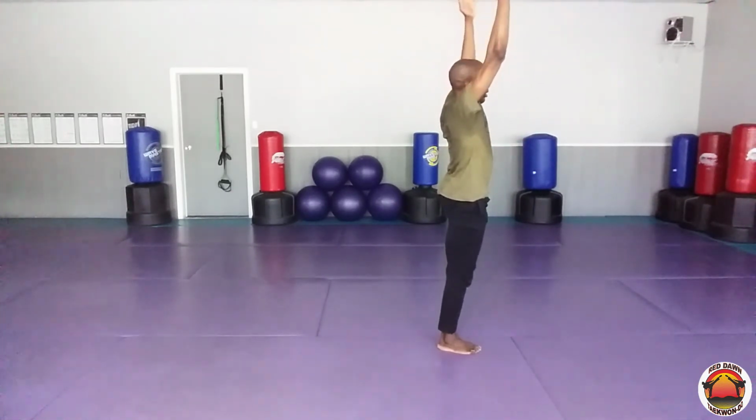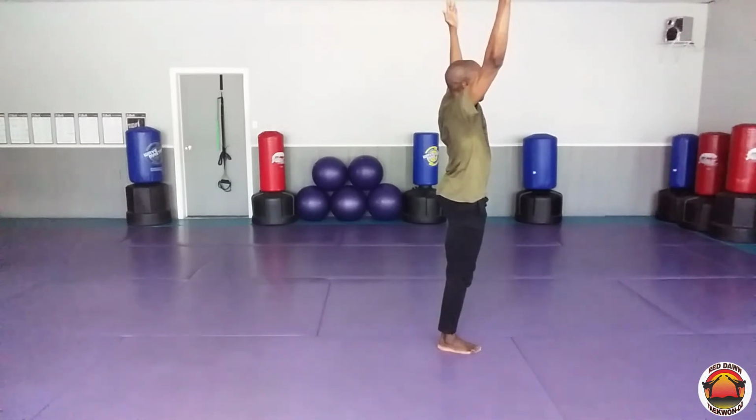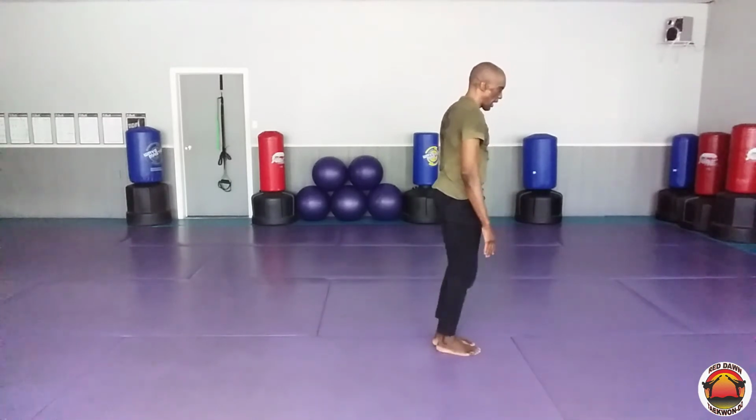And open out. Hold for five. One. Two. Three. Four. Five. Palms come back together. Hands come back down. And moving the legs down. Hands down to the side.